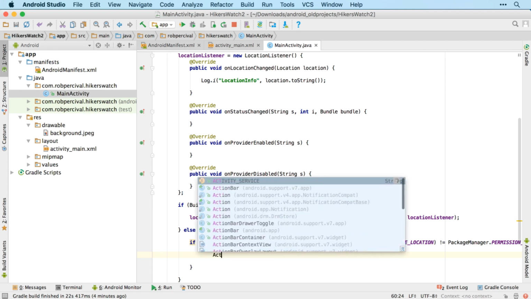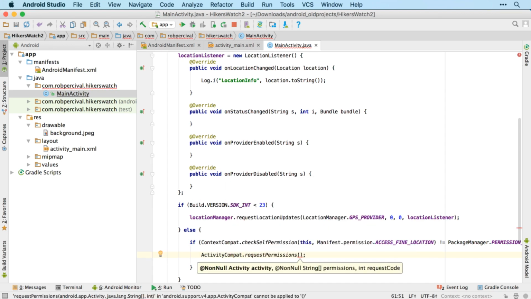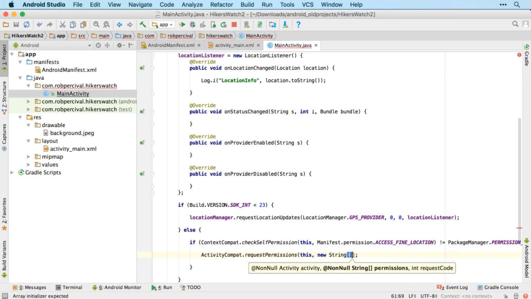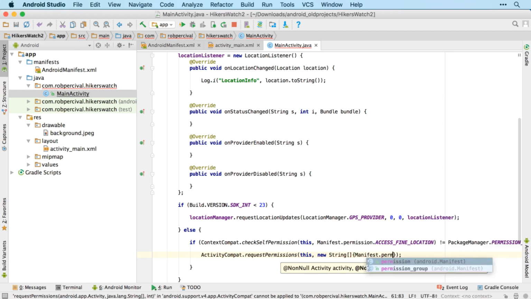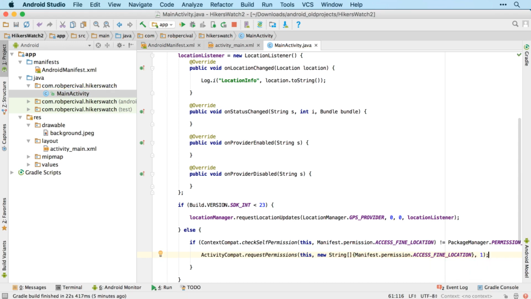And we do that using activity compatibility dot request permissions. And we want to request them for this activity. And we're going to create a new array of strings, which will just contain a single string, which is manifest.permission.access find location. And we also send our request code, which I'll just keep as number 1.